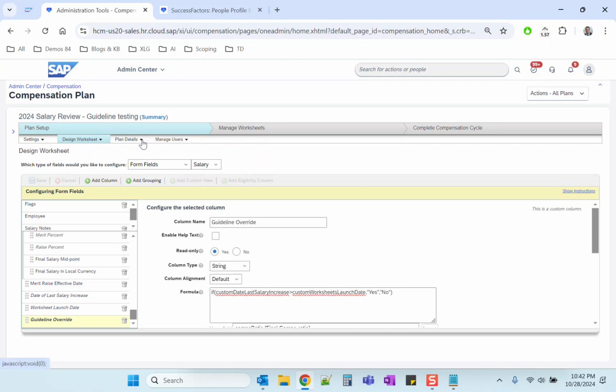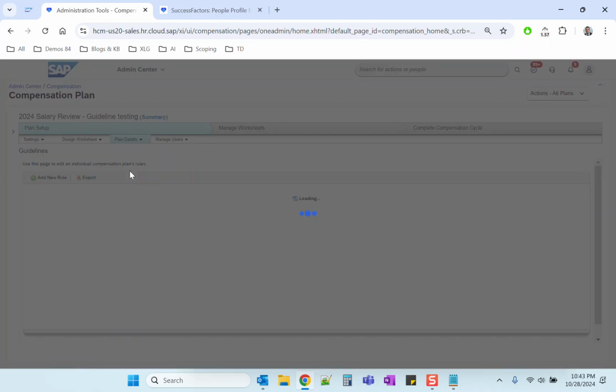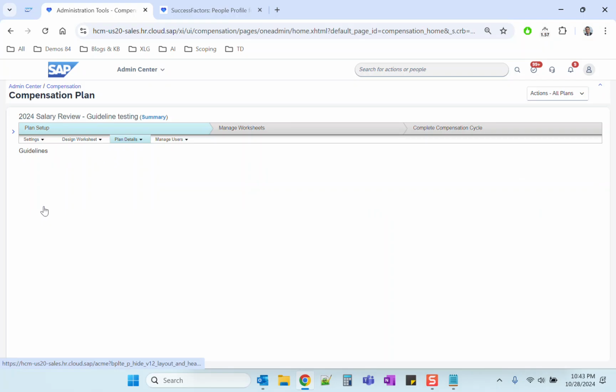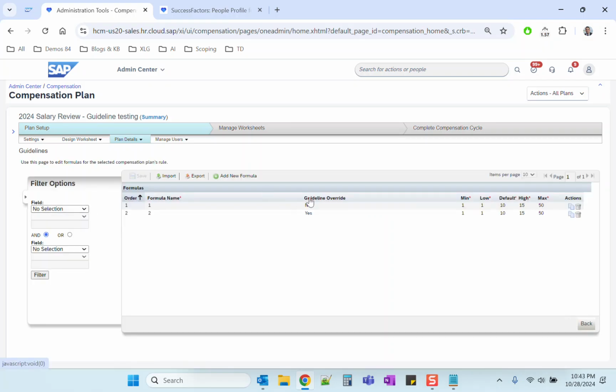Let's take a look at the guideline now. If we look at its details, for this particular test case, we have 2 entries. We only use that one criteria, but in real life, most customers would use, for example, the rating and the comp ratio, and they would have to add this on top of it. So basically, this design assumes that the number of entries in the guideline table gets doubled because there needs to be a no and a yes for each entry.